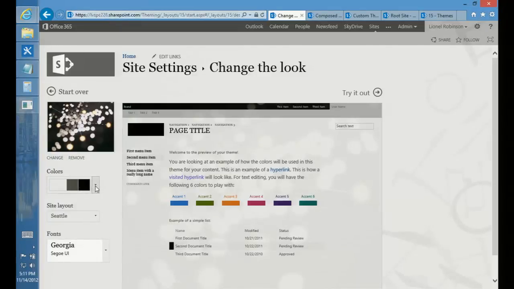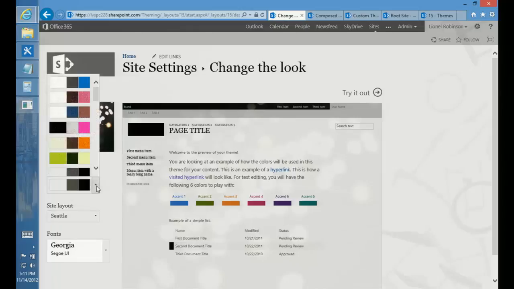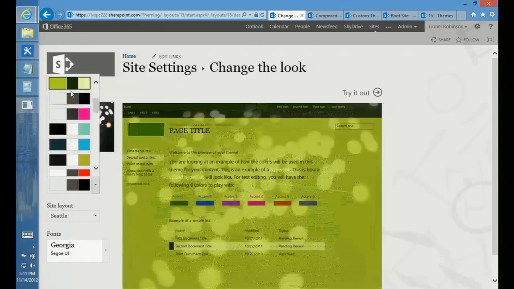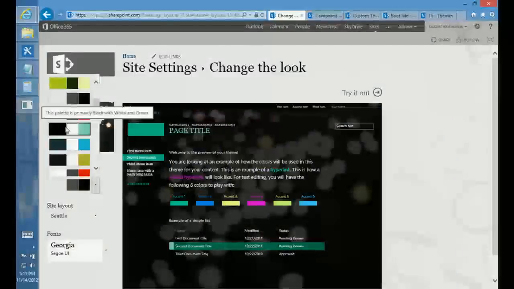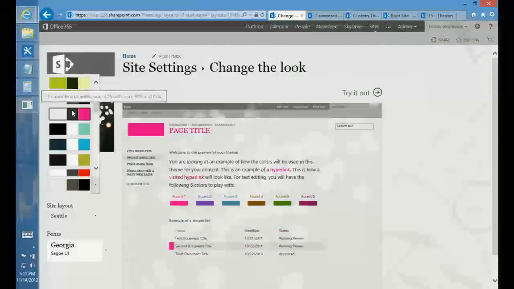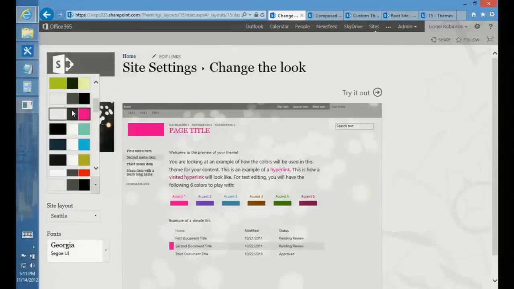Now let's take a look at the next lever. This is a really playful one that I love demoing. On hover, we're showing you what all those color palettes pretty much could look like on your site. It's grabbing them from the theme gallery of the root site of the site collection. Now, it's only showing you three colors, and we're going to show you later how you can define which of the color slots that are available in the palette are shown to render the item. So let's go ahead and choose one.